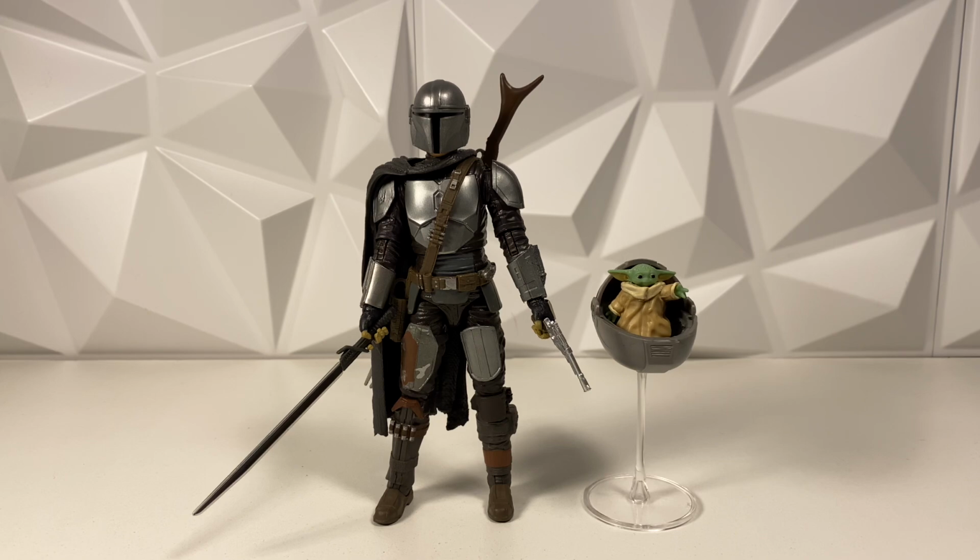We of course do get the removable helmet and the Din Djarin face mold, which is also incredible. I love that, and I know there's people that don't, and I'm sorry if you don't, but I personally love it, and I think it looks like Pedro Pascal quite a bit.